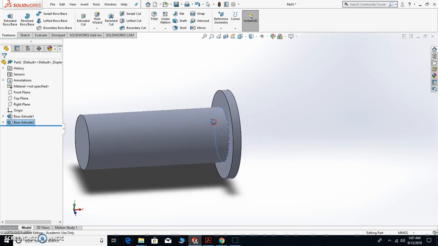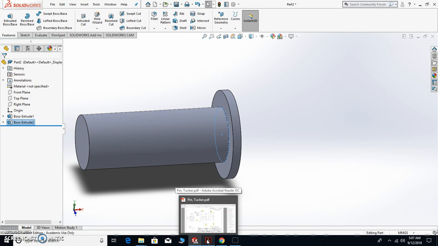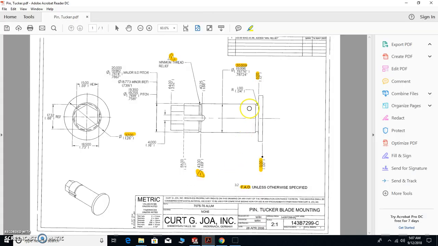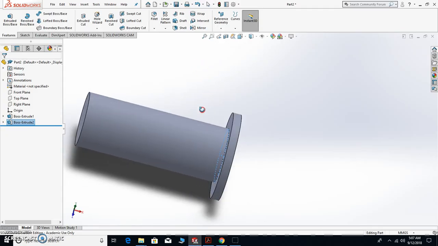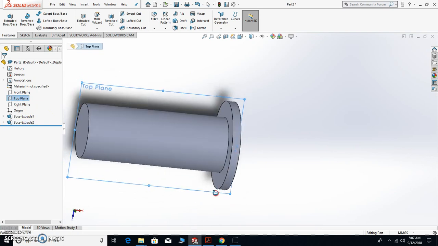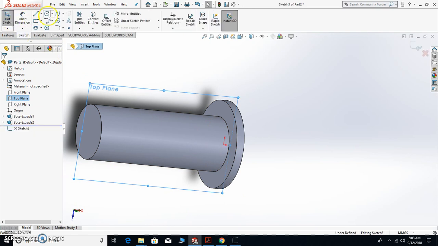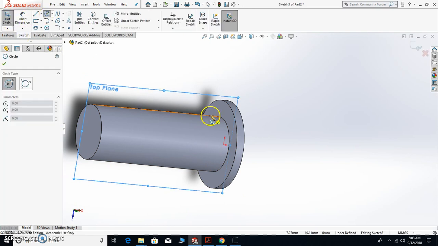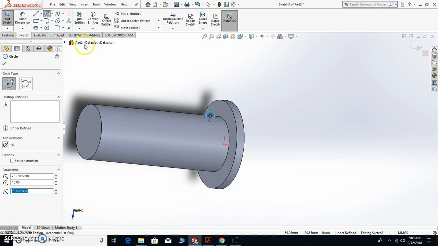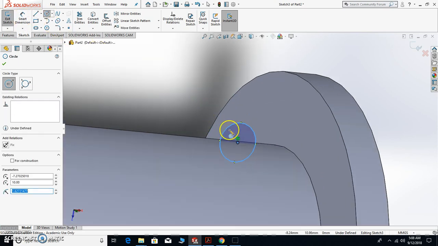Alright, the next one we're going to put in there, that little relief, this relief right here, this feature. So we're going to grab a plane, any one of these planes, this top plane that's perpendicular to the cylinder. We're going to do a sketch, I'm going to do a circle, and let that intersect with that, so that it automatically adds that relation.